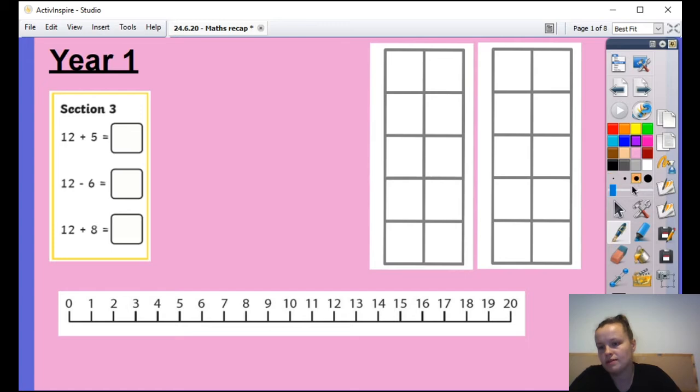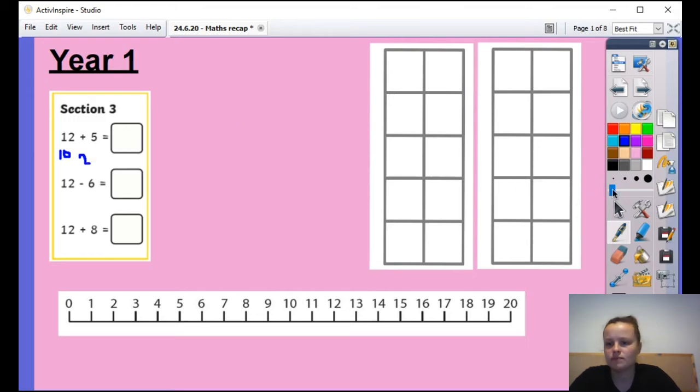So let's get my pen ready. And I'm going to use blue today. So my first number is 12, isn't it? Okay, so I need to put 12 on my 10 frame. Now I know that this 10 frame equals 10, so I know I'm going to fill one up straight away because 12 is, actually let's just go back down. So 12 is 10, it's got one 10, and it's got a 2 as well, hasn't it?